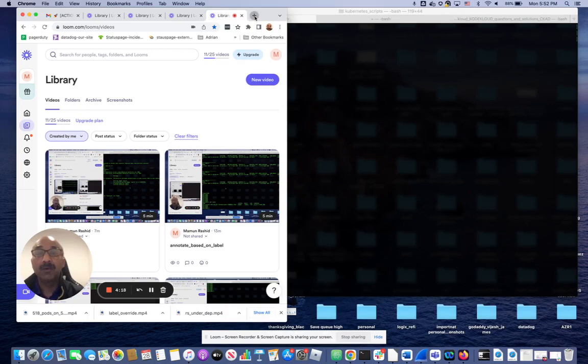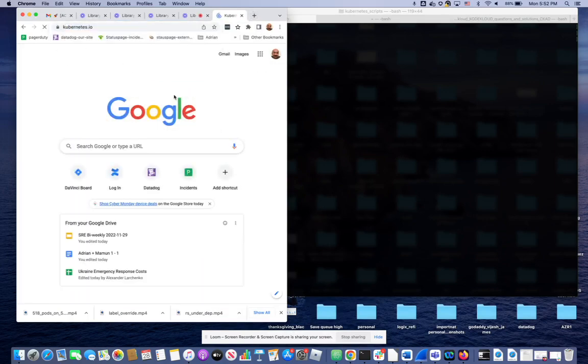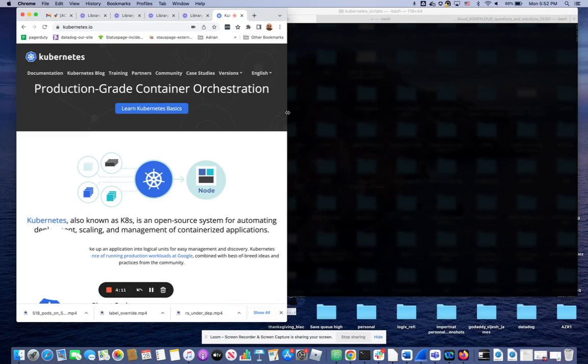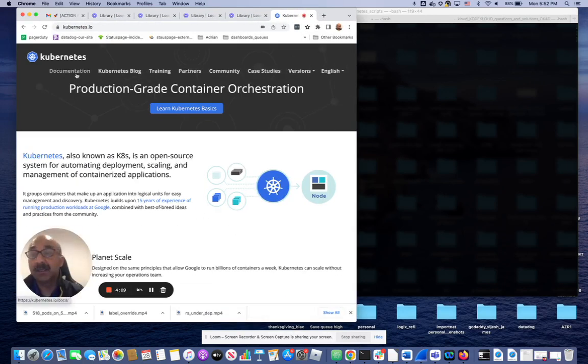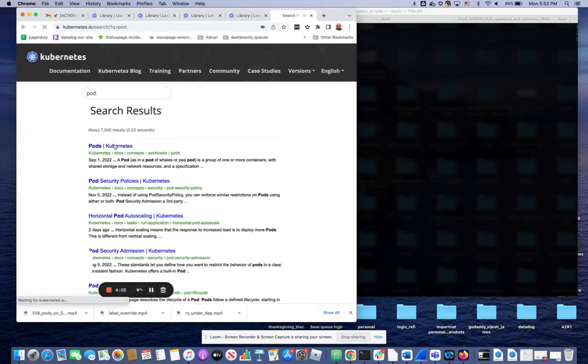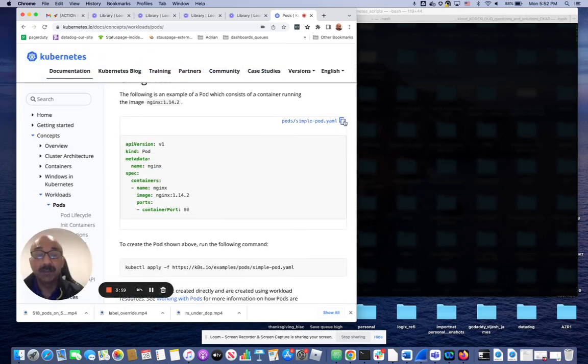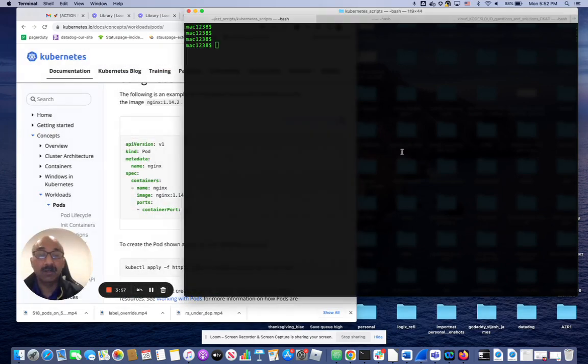So what we're going to do is go over to the Kubernetes IO website. That's the documentation website you're allowed to use during your CKAD and CKA exams. So first, very simply, we will copy paste the YAML file for the pod. Nothing special at all. So let's just say b.yaml. I already have an a.yaml file.